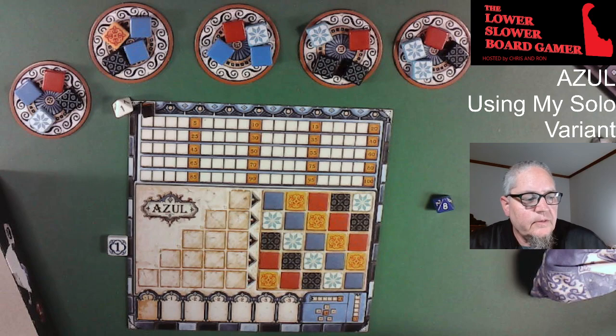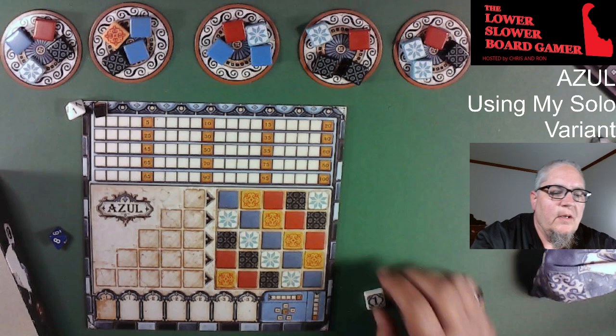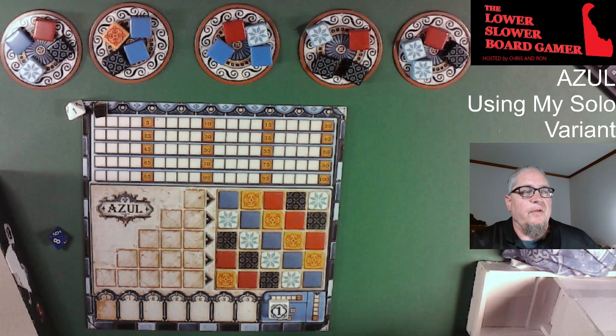Alrighty, so we are going to slide this over a little bit more, I think. Let's do that. Okay. Alrighty, so we haven't played this yet for the channel, so I'm just getting things set so that we can do this. Alright. So I'm going to be first player; you're always first player on the first turn. And we are going to use a box lid to throw the tiles in.